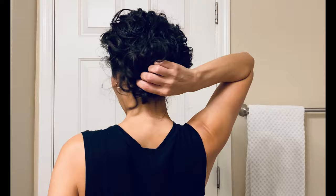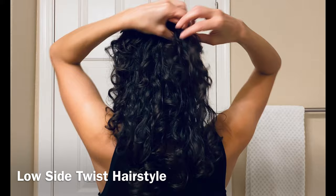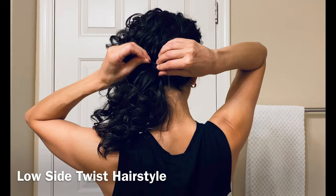The next hairstyle is a modification of this, because it's still a side hairstyle — it can still show off the neckline and statement earrings — but you can show off more of your curls rather than wrapping them all up. When I'm doing the twist, I'm going to bobby pin along the way to make sure that the twist doesn't unravel or loosen up throughout the day or when dancing at the wedding.